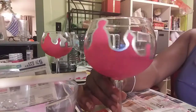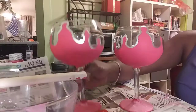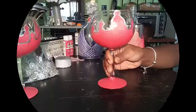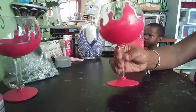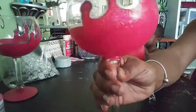What I did not show you was that I painted the bottom of my wine glasses, and after that dried, I went in with the Mod Podge and glitter mixture and painted that on as well. I brushed the Mod Podge and glitter mixture on top of the crown template that I painted on earlier. I've given it time to dry.